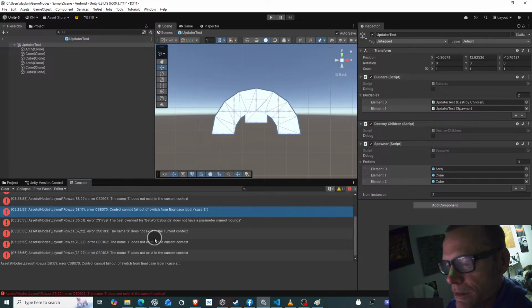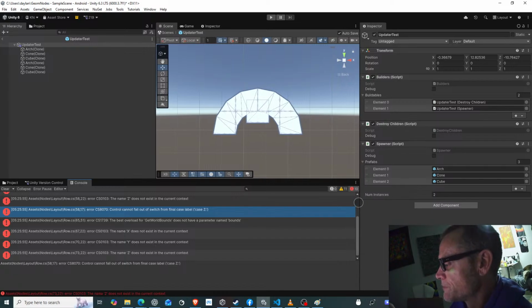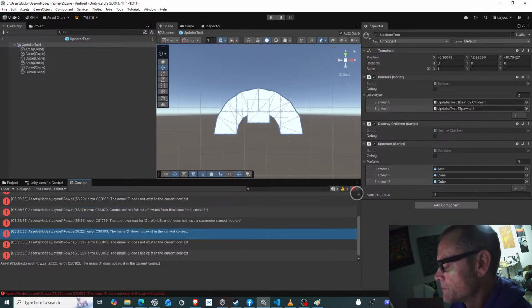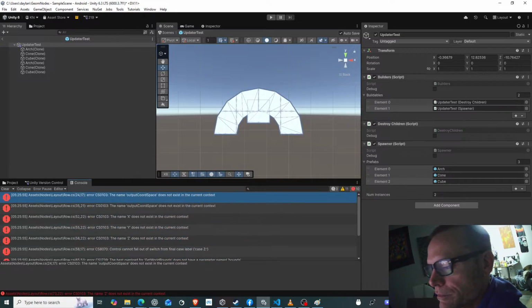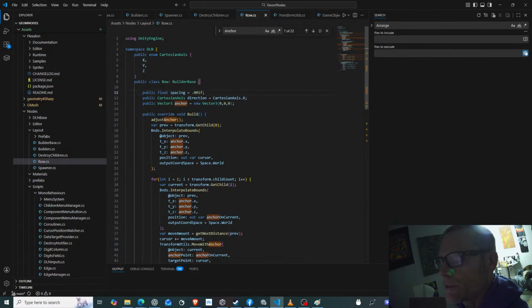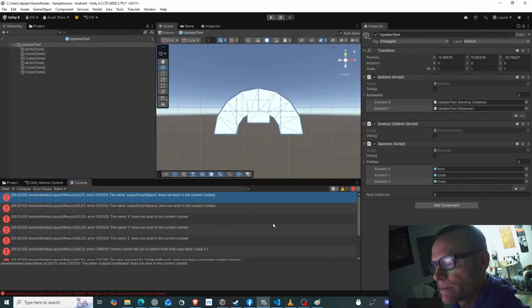So on line 24, output coord space does not exist in the current context. Line 24, because we use the equal sign. There we go. Next.